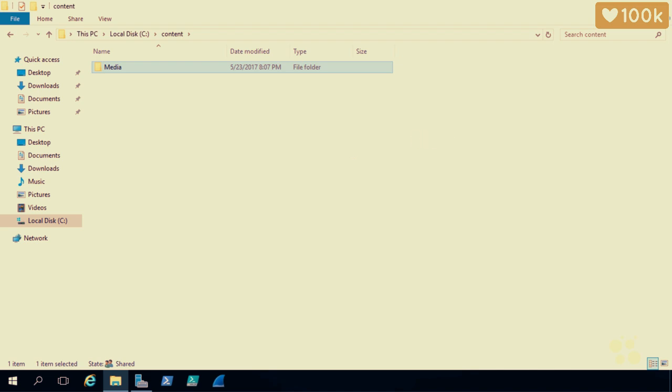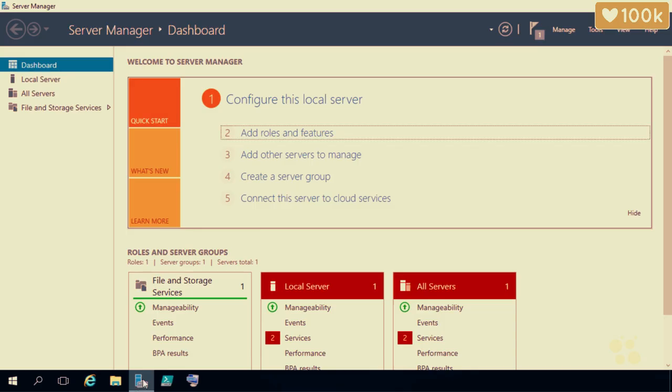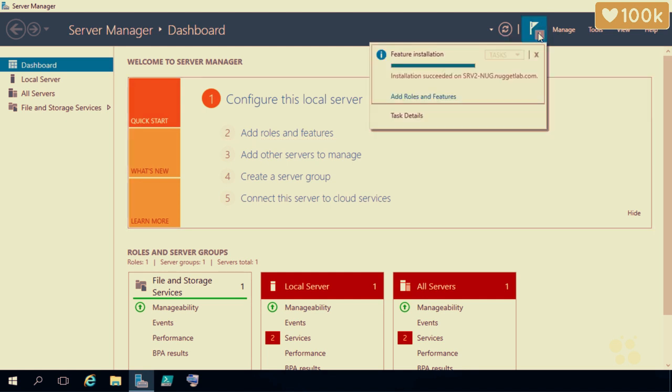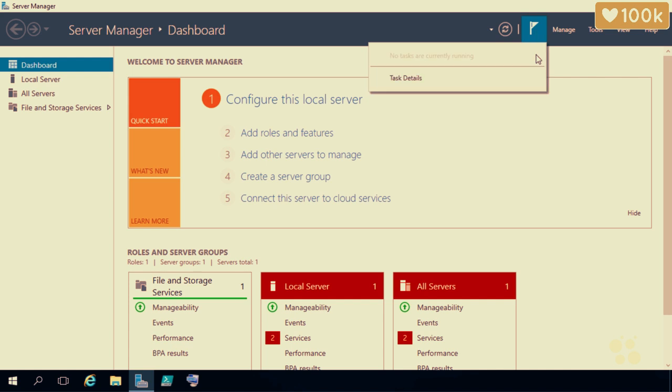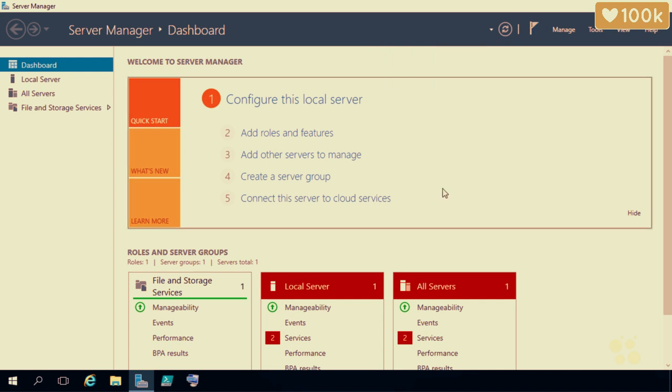Let's jump back over to Server 2, who's going to be our caching host, and verify the install is done there. So back on Server 2, we'll bring up Server Manager again, and it appears that the installation succeeded for the branch cache feature. Fantastic. So let's open up the integrated scripting environment here on Server 2. There's an icon for it in the taskbar.